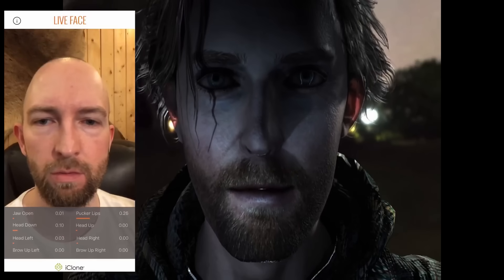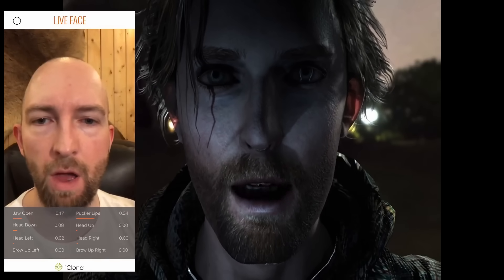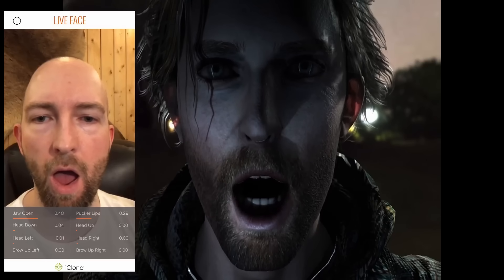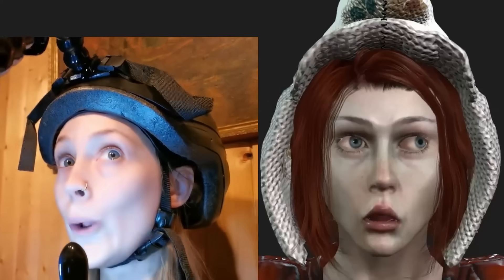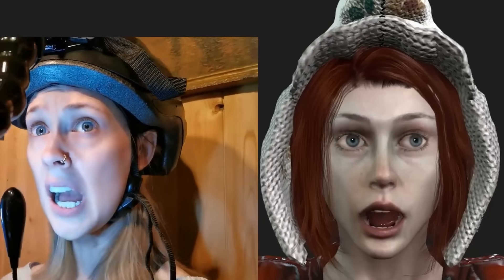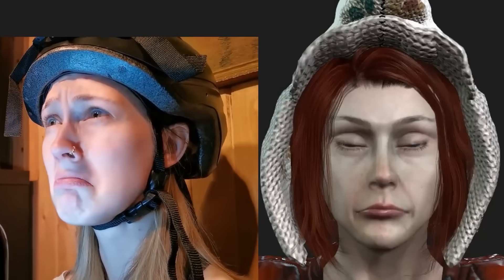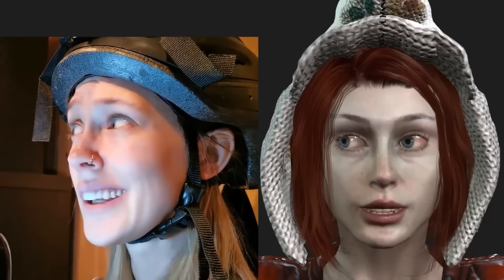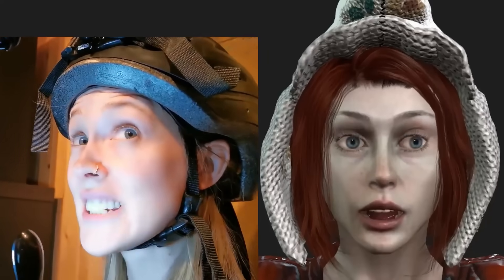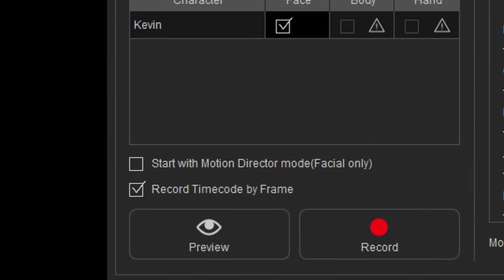To contrast the iPhone facial mocap with the AccuFace system, here's some footage from a few years ago where we were testing and calibrating the iPhone facial mocap. You'll see some stuttering and lag on the animated character because the phone wasn't connected via the ethernet attachment yet — it was just on WiFi — and whether it's connected via ethernet or WiFi, you can have some internet lag, but it's worse on WiFi. In this case, our router was in a completely different room. The AccuFace system works from a video file and has a timecode feature, so there are no dropped frames.